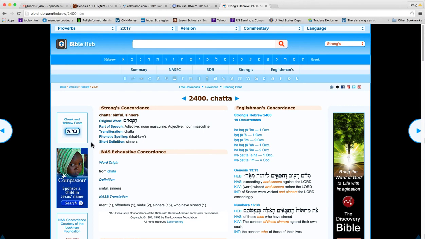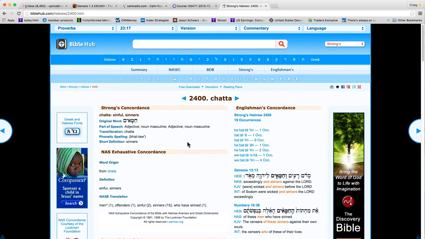We see the main information here, it's the original word, even though you probably won't be able to read that. It tells us it's an adjective, it's a masculine noun. Transliteration is chata, and you can see the phonetic spelling, chata, and the short definition is sinners.